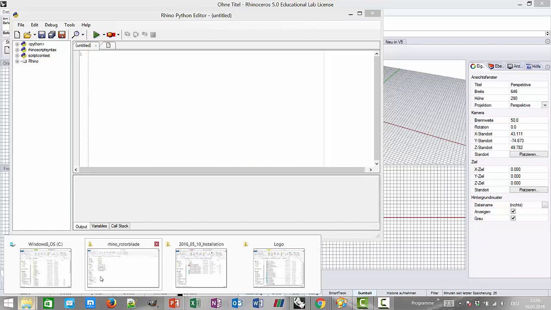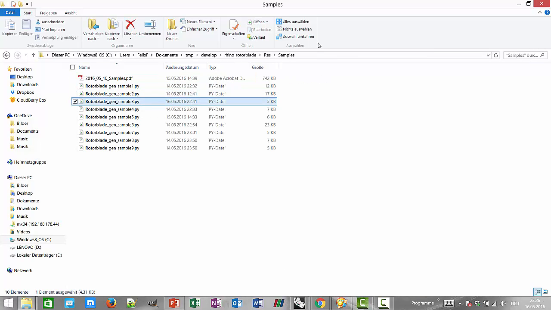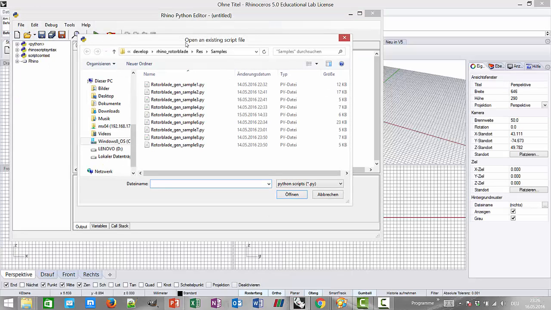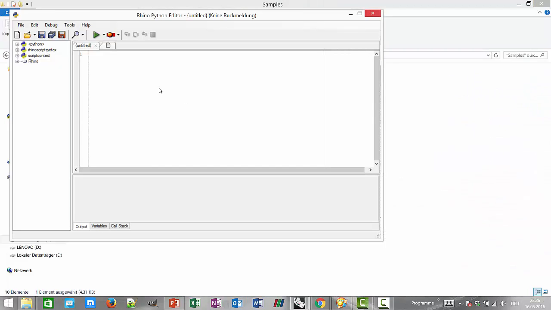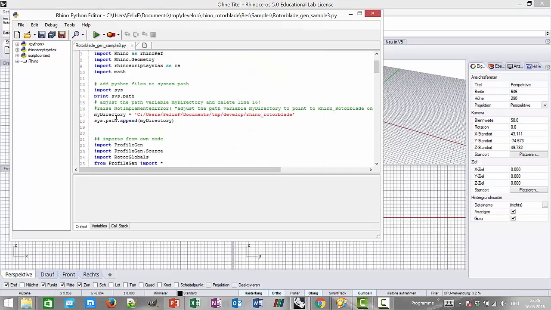As I said before, the easiest way is really to have a look at some of the samples, and I will again take sample number 3, which I also use in the installation guide for Rhino. Actually, it's already the correct path. Let's use this sample number 3, and as I said before, you will have to adjust lines 15, 16, 17 to make the code run directly, and this will be seen in the other video.